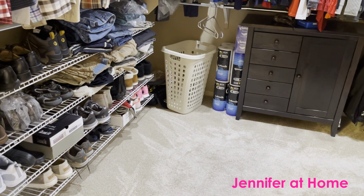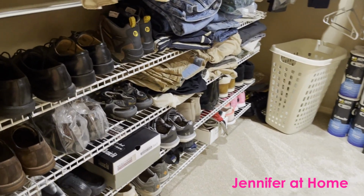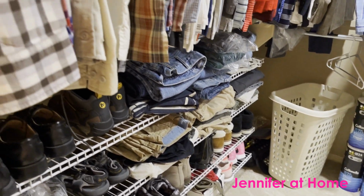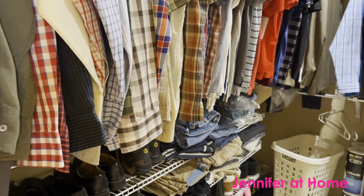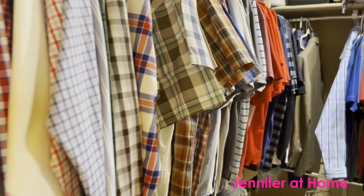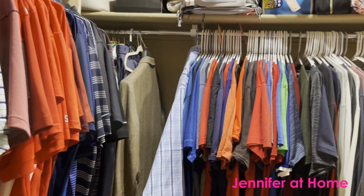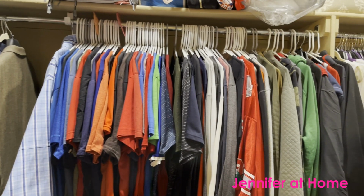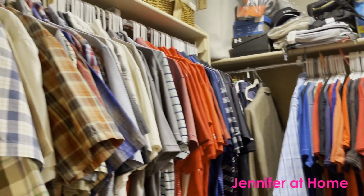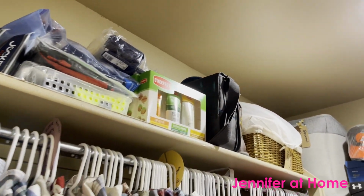Well, let's get started. Let's go in the closet and see what we can do. I have all of my husband's shoes and boots here, and a few pair of mine down at the very end. I ran out of space on my shelf, probably because I have too many shoes and boots. These are my husband's long sleeve shirts, short sleeve polo shirts, suits in the back corner, athletic shirts, t-shirts, long sleeve shirts, and some jackets. Those are pretty well organized, but I'm sure we can go through and take out some of those. I'll let him do that part when he gets home from work.